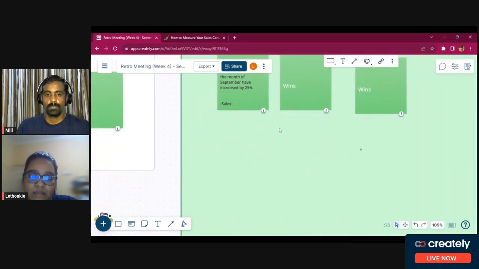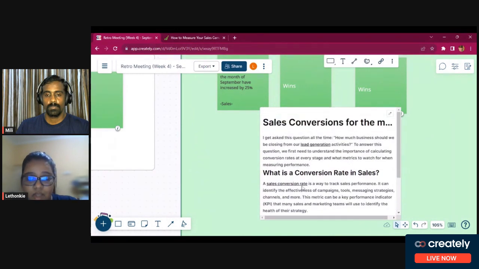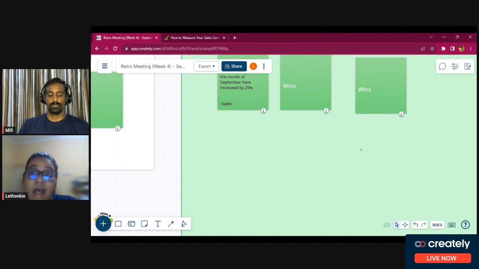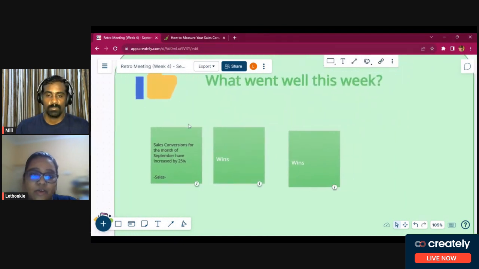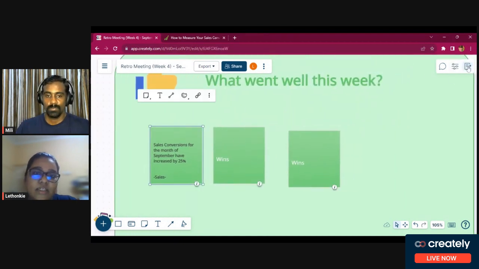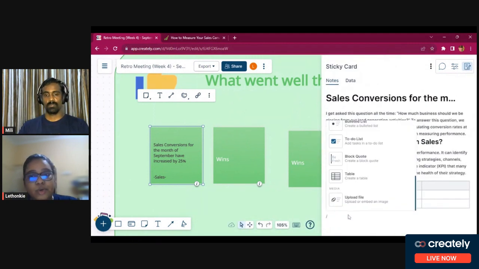So I'm going to show you how it is tied to a data card now. As you can see, when I just hover near the card, everything that I've typed up just pops up at the bottom of the card. I can click on the pencil icon and go back to editing as well. All right, so it's that easy to work with Creately, and it's quite helpful for you to catch on to real fast.